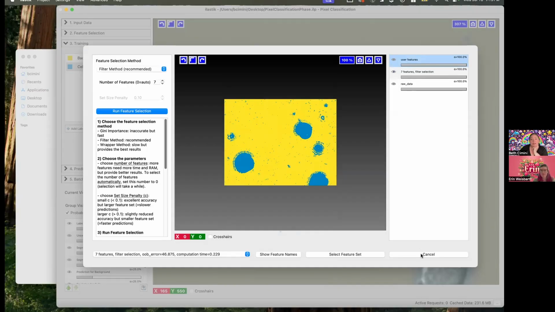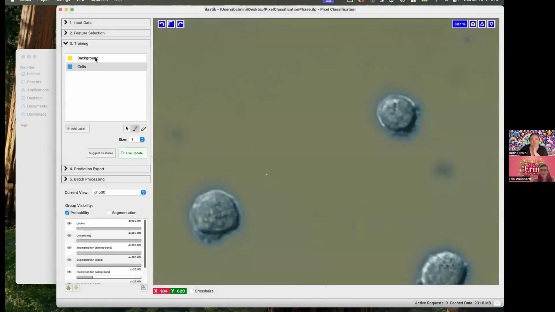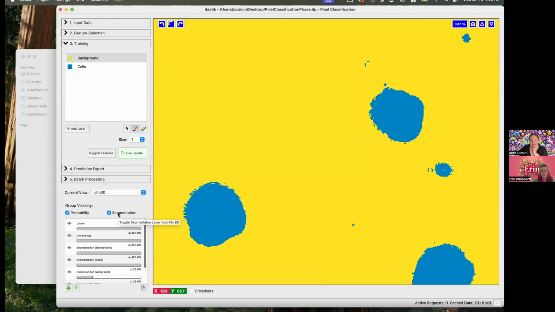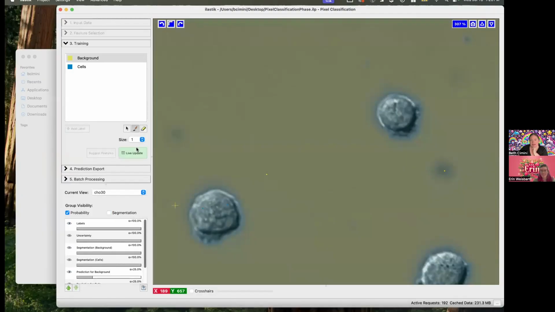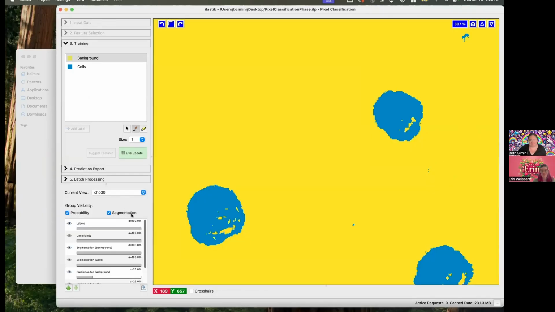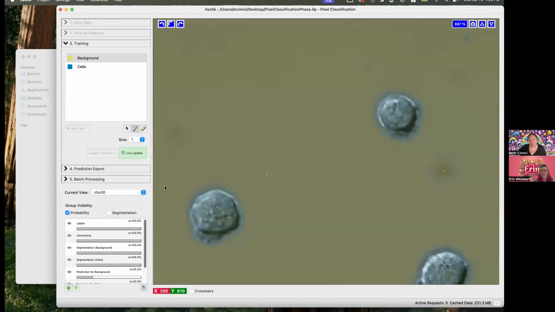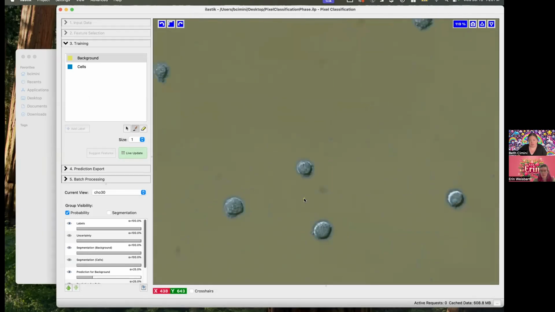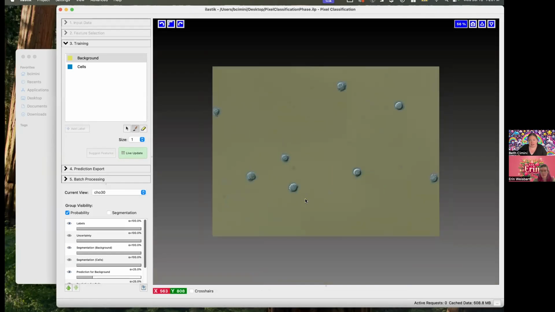I have also only given it a very small number of pixels to learn from. Possibly if I gave it more pixels, for example, it said that this was a cell. Let me change that and put a background label there. And now see if, oh, I have to turn on live update for magic to happen. Magic happened. There are a couple of little holes in here. I could spend more time, but with just a couple of pixels, literally four, if I zoom out, you can see I've done a pretty good job on this image.